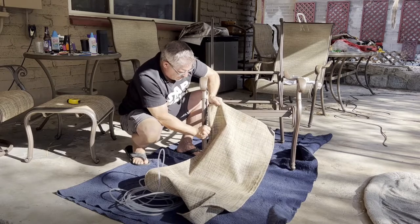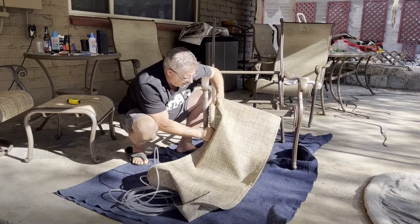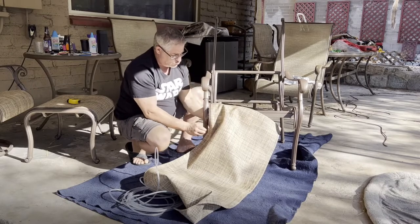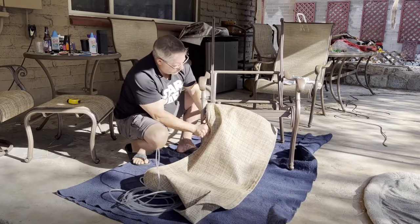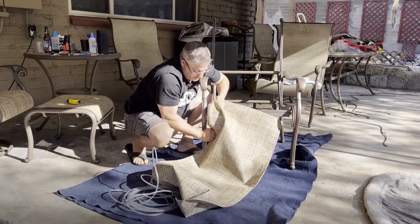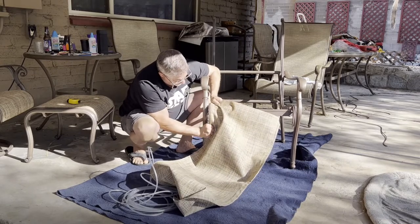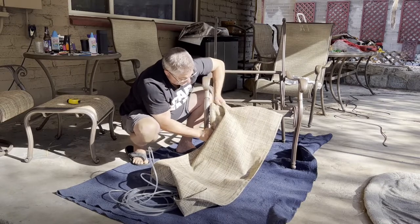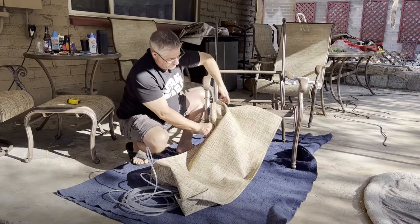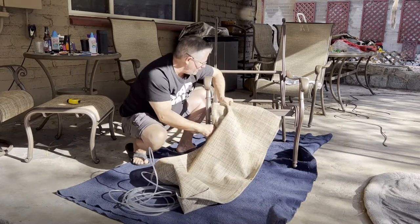Now, I do find once you have this loaded up farther, then you can let it go over on the one side here, but you really have to keep making sure that you're keeping that fabric straight down on the spline so you aren't going to tear it. So what you're doing is you're pulling with this hand and you're pushing up from the bottom, trying to keep it as straight and tight on that fabric as possible.